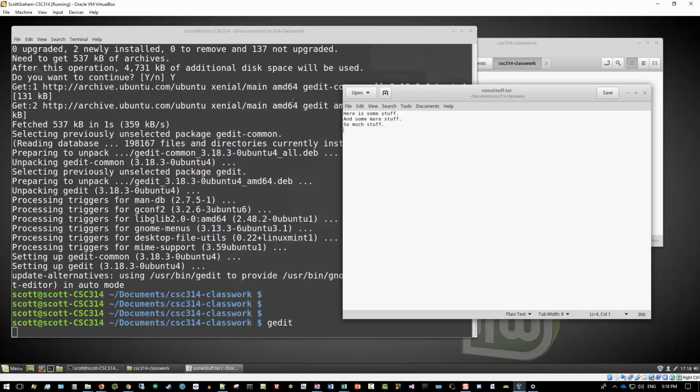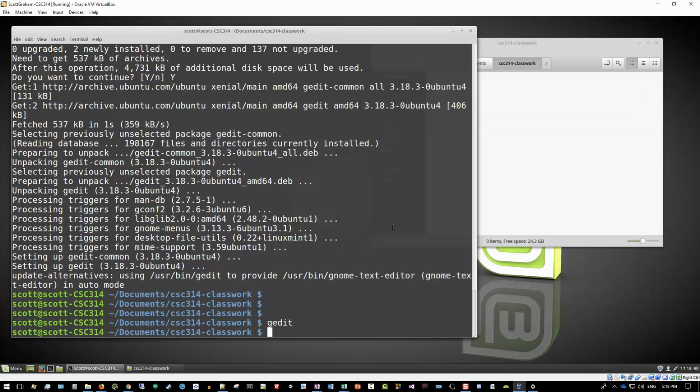So for now, I want you to exit gedit, and I'm going to show you another little Linux tidbit. So we're going to quit. And now because gedit finished, the command prompt came back and is ready for another command. Now something like an editor like gedit, you really don't want to have it tying up your terminal like that, right? So make sure you note the next thing I'm going to do here.